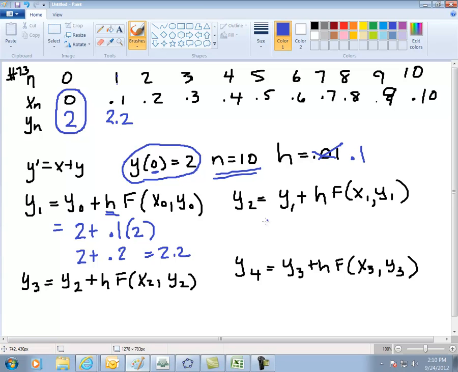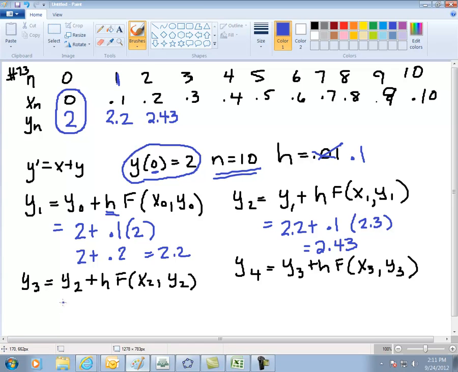And now next, same idea, but now I'm going to take y sub 1. What was our y sub 1? Look up here, this is where your subscript's coming from, it was 2.2, so I'm going to plug that in, plus our step size, which is 0.1, times our derivative evaluated at 0.1 and 2.2. So in other words, 0.1 plus 2.2 is 2.3. Now when I work that out, I get 2.2 plus 0.23, and that is going to be equal to 2.43. So that's my next value here. And we can keep going.